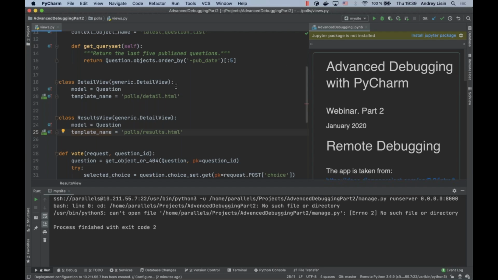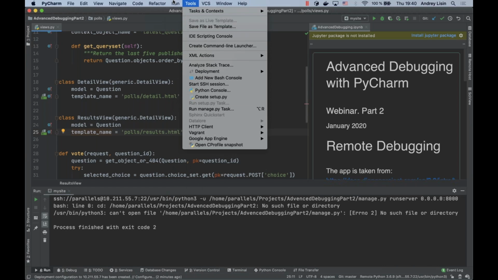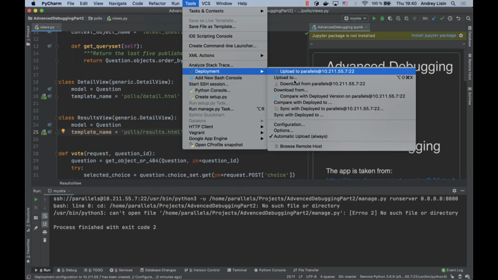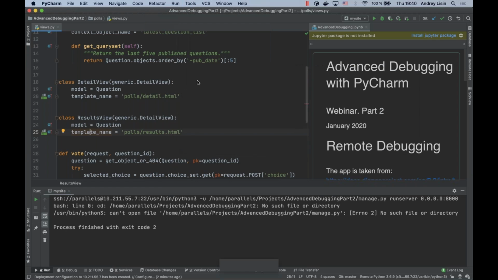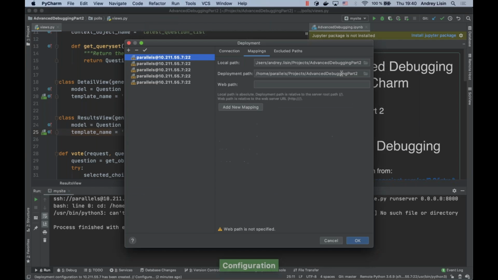Oh, Andrey, it looks like you have a typo. You have advanced debugging part 2. No? Oh, yeah, so thank you. So I need to put it, okay. Thank you, Liza. And thanks to our listeners. They suggested the fix. So mapping, so advanced debugging. So here it is, yeah? Seems like here it is.